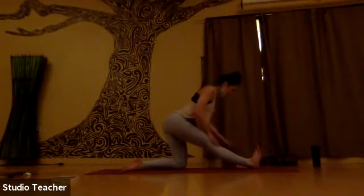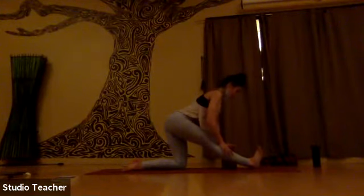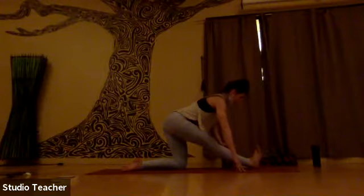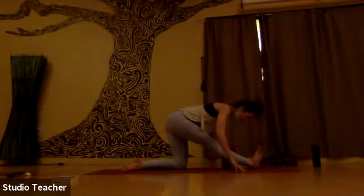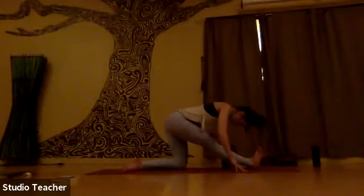That block is a nice prop here just for balance on your other hand. This is a nice pose to inhale out of it a little bit, find some length. And exhale, fold a little deeper. If full splits is in your practice, you can go ahead and take that as well. A couple more breaths.